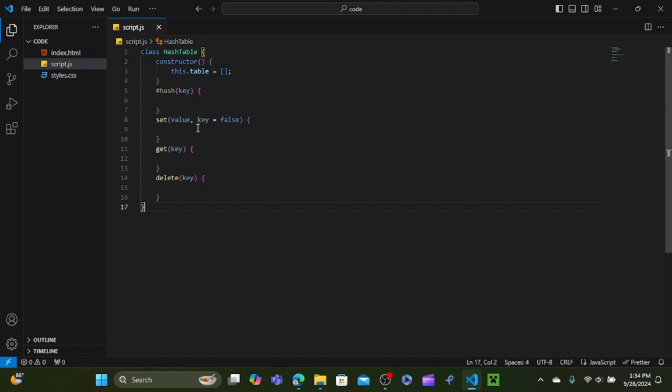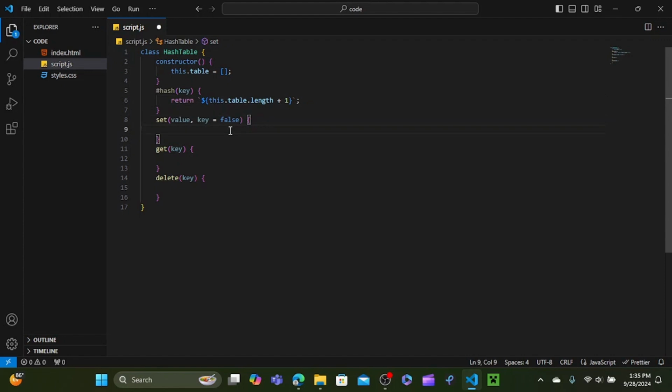Alright, next we want to be able to set a value, but first let's make our hash algorithm. I'll make a simple one right now for the sake of this video. We're just going to set it to automatically generate to be the nth element in the list.